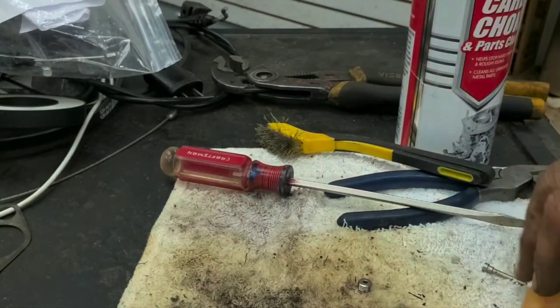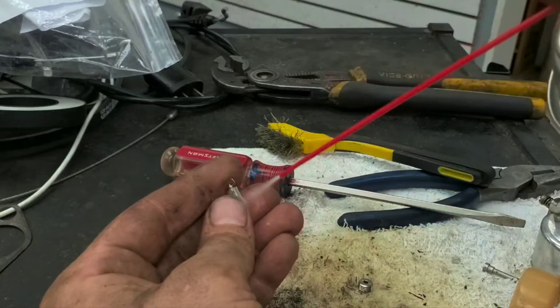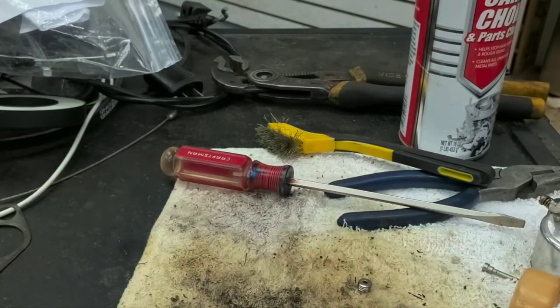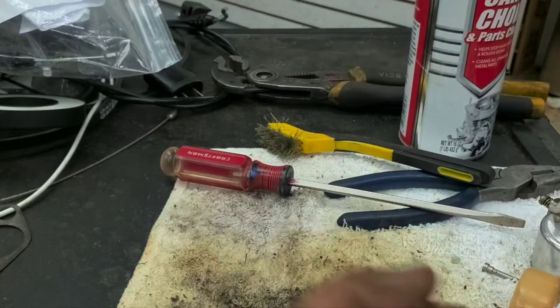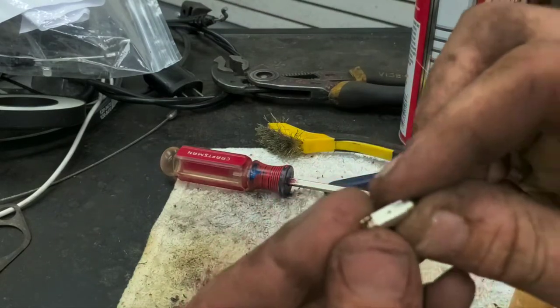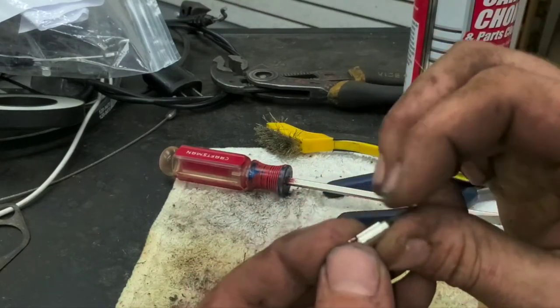Okay. So from there, get your needle and seat all cleared off. Oh, it doesn't look like that was a piece of rubber on the side after all. It looked like that was just a little hole, but I thought it was a piece of rubber, but it's just a little hole on the side there.